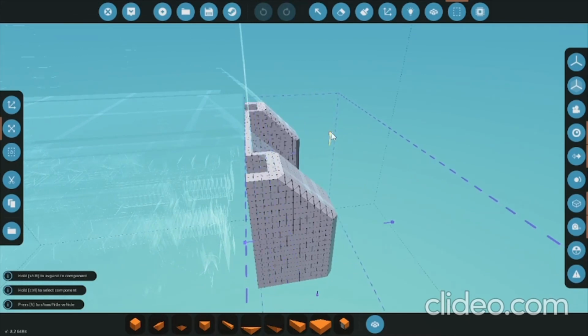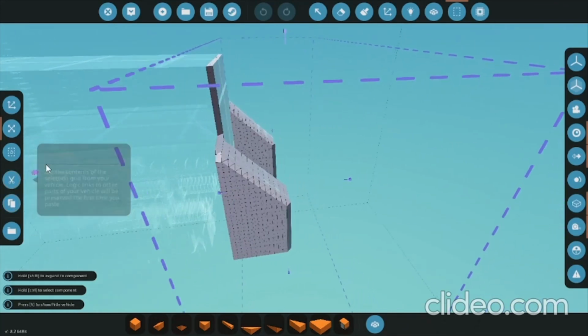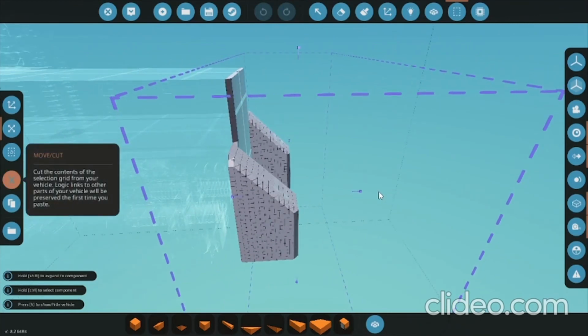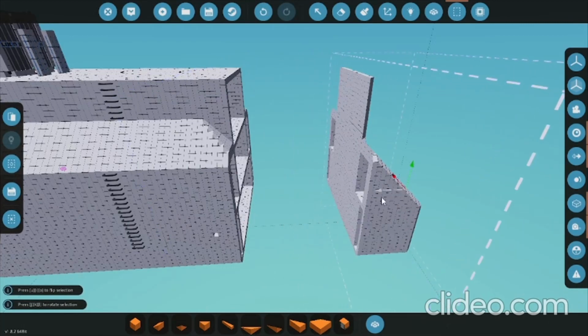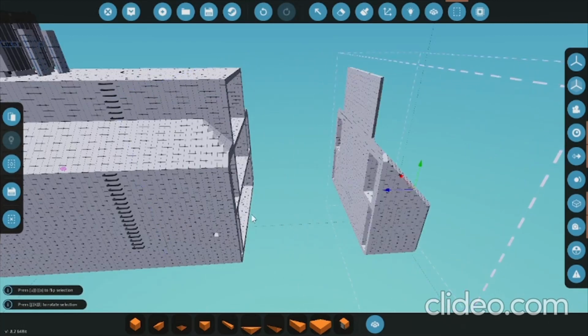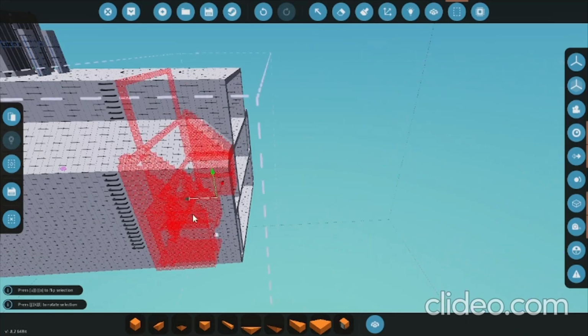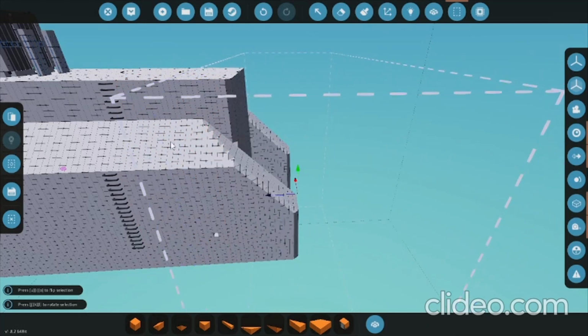One thing like that. Let's say cut this, and then I could move it to where I want, and then I just have to fill in the walls and the floors and stuff.